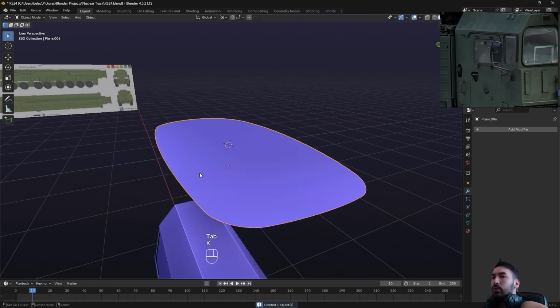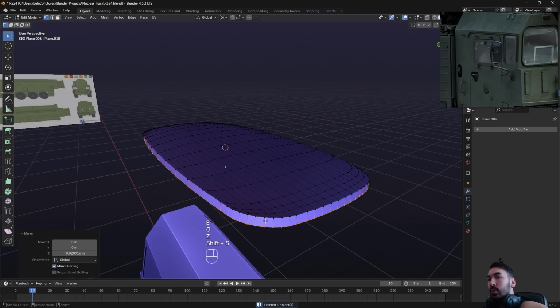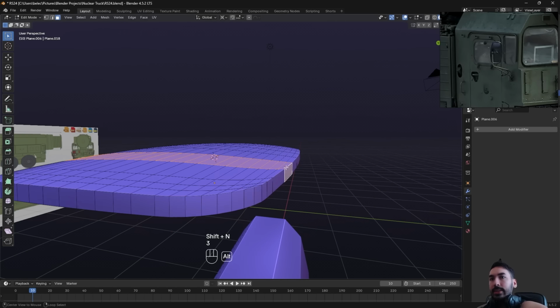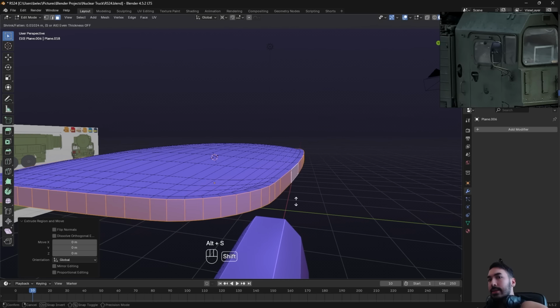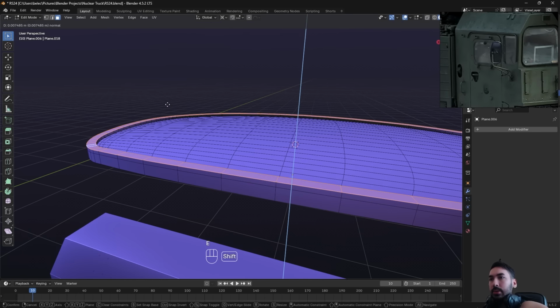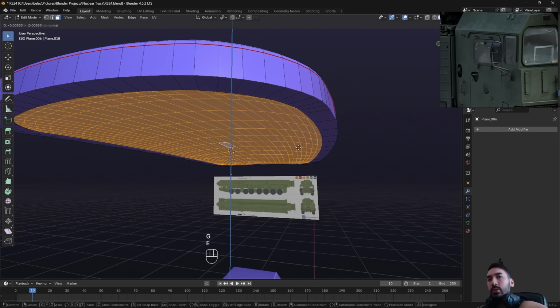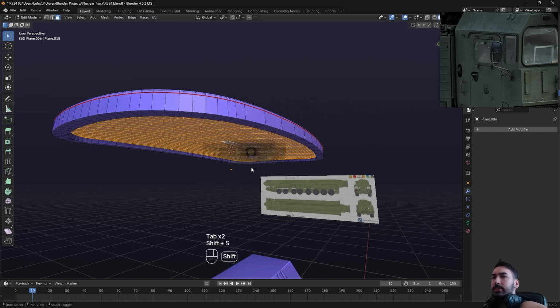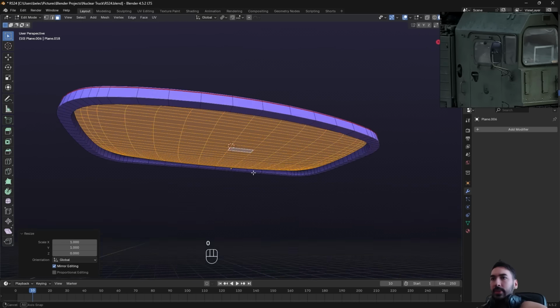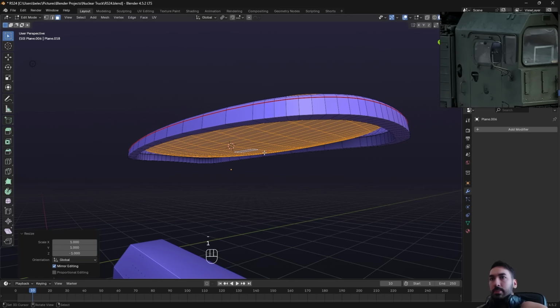I have to delete this outer area because instead I'm going to use this to create that outer edge. So I extrude everything down. I take this, I extrude it again with Alt S, I push it outwards, extrude this up a little bit. We're going to take the edges from the outline here and we're going to bevel them, and we're going to do something similar on the underside as well. I'm not sure what this is supposed to look like. This is probably actually supposed to be flat, or maybe it's supposed to be inverted so it's bulging outwards.